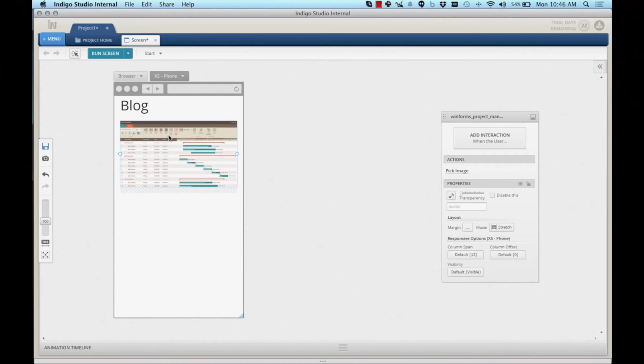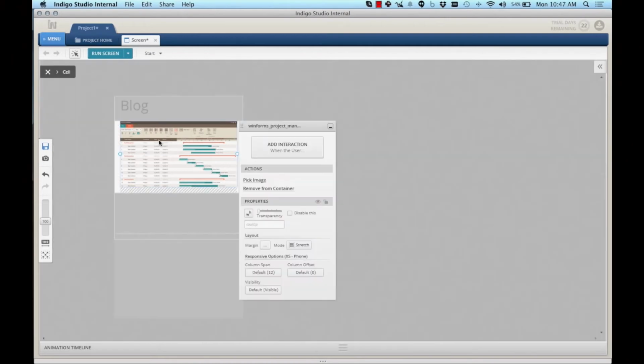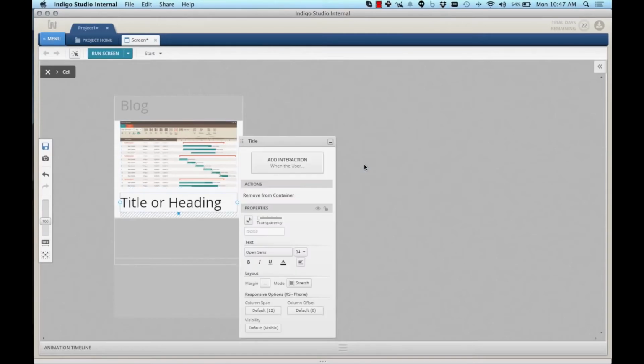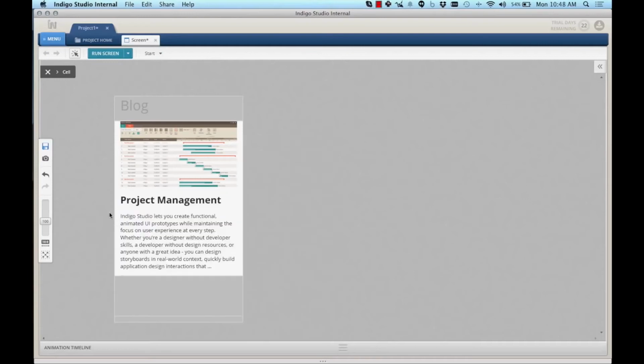Now, a cell can contain more than one UI element. Let's edit the second cell. The height of the cell is kind of determined by its contents. As you add more content to the cell, it will resize accordingly. In this case, let's add another title. As you see, it automatically went right below the image, and that's typical of the web fashion where things don't overlap. If there's not enough room, the text will just stack.